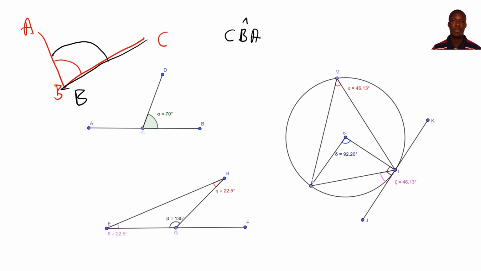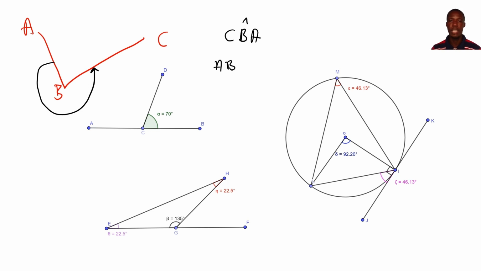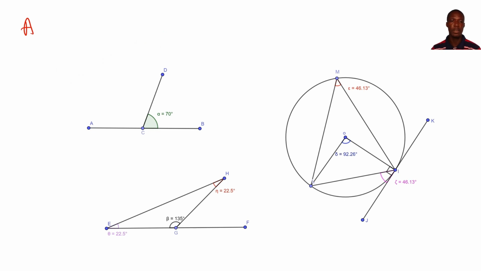where the angle is at point B. Also, we can look at it from the line AB to the line BC. So when we do that, our anti-clockwise movement will be like this, and our angle will be angle ABC. So you see, we are still using A, B and C, but when we say ABC, the angle is different from CBA.